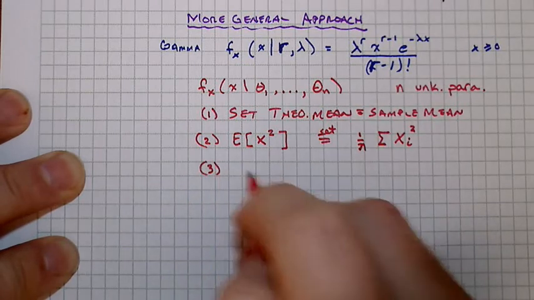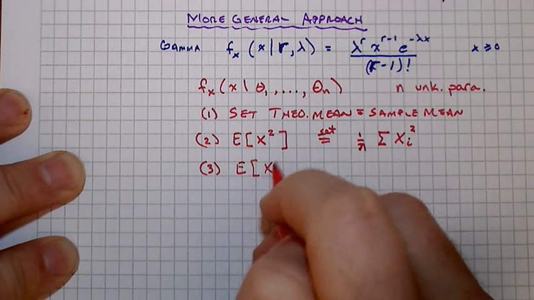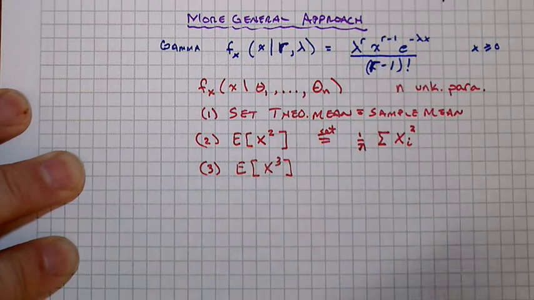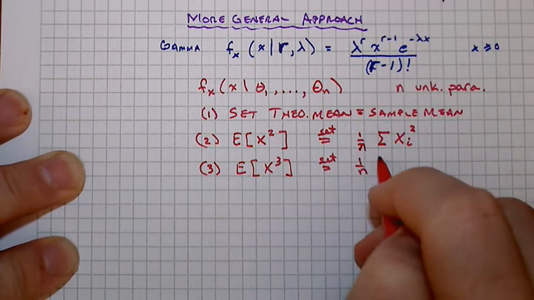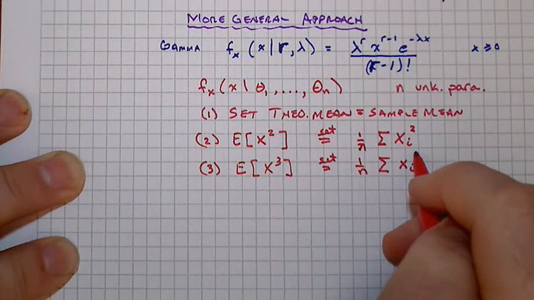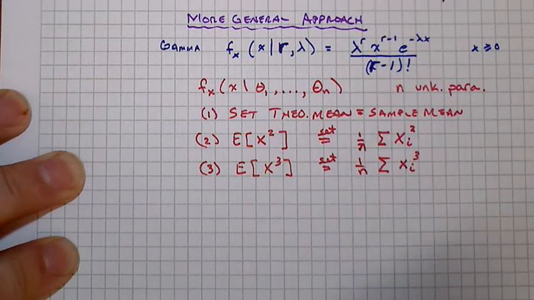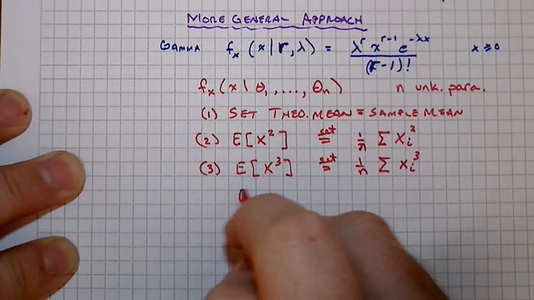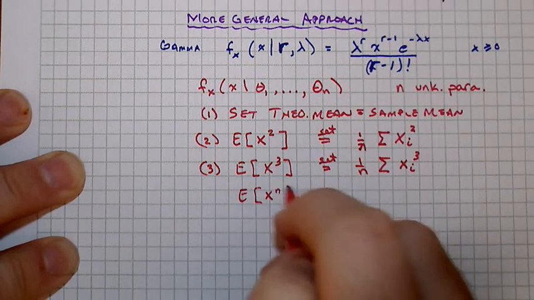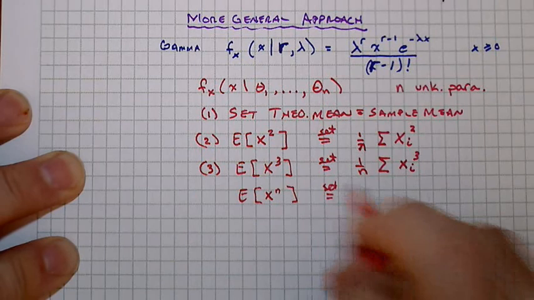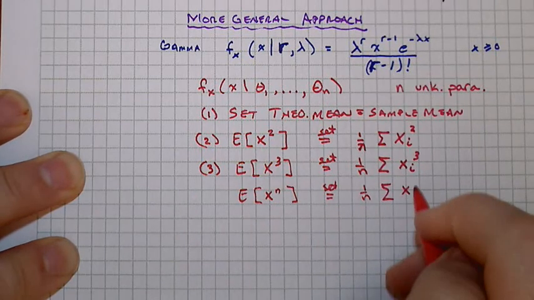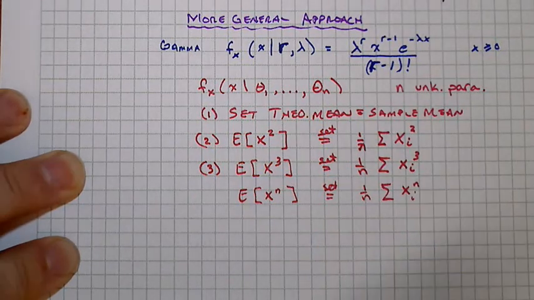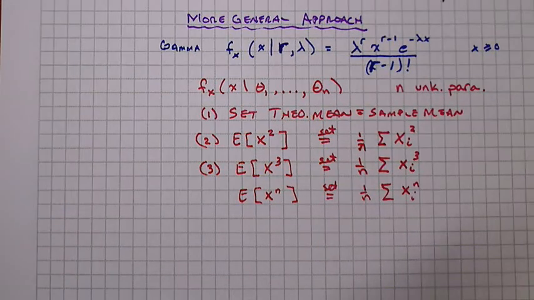And we can do that, of course, again. Take the next one, raised to the third power, and we'll take, again, the average of all of the cubed values of our data set, so on and so forth, up to the nth power. Take the average of all of those, right? And that notion that these are moments comes from that idea.